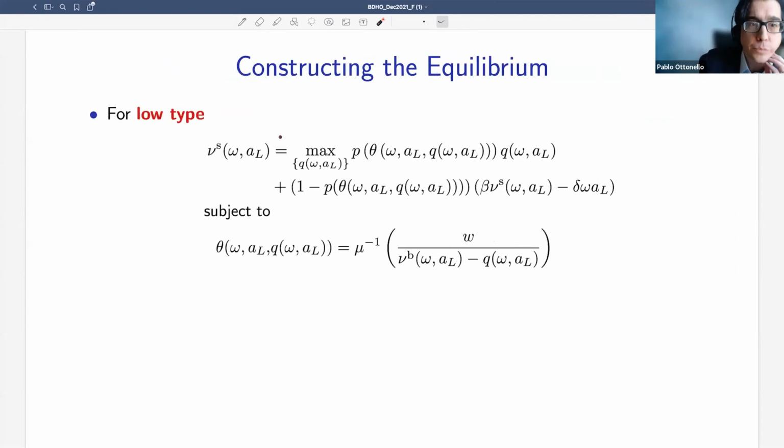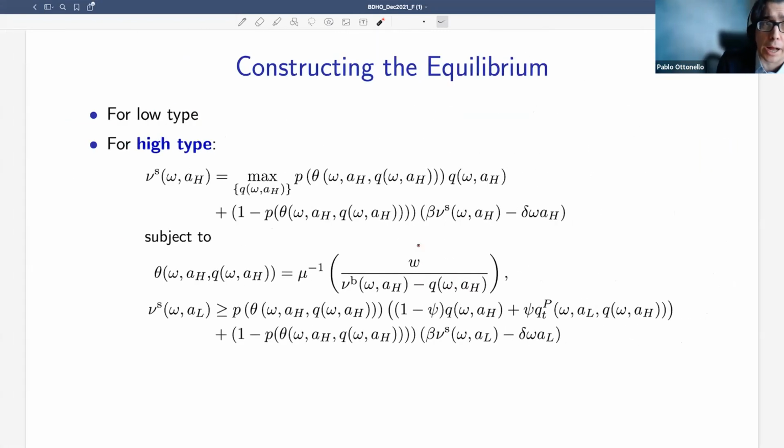So now, how do we construct the equilibrium under asymmetric information? Here we follow the idea of Guerrieri, Shimer, and Wright, and we start with the low type, and we consider what will be the problem that the low type will pick under full information if its type is revealed. Okay, and that is a choice of price subject to a free entry condition for the buyer in which the value of its quality was actually revealed.